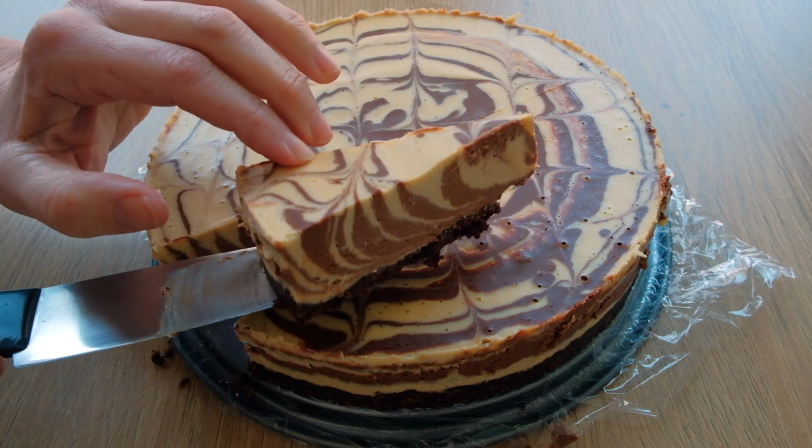This isn't the most low-calorie dessert. It does have quite a bit of coconut oil, and there's also agave or maple syrup to sweeten it. So it's definitely the kind of thing that you want to save for a special occasion. It's kind of like raw vegan party food. So anyway, let's get started.